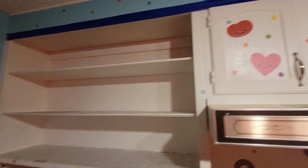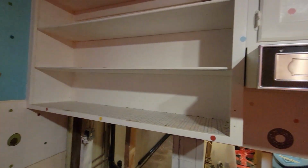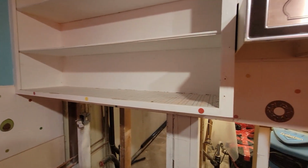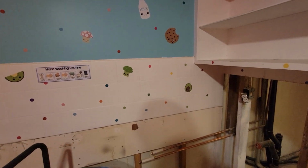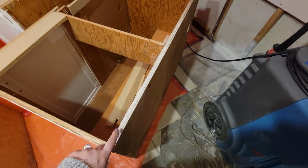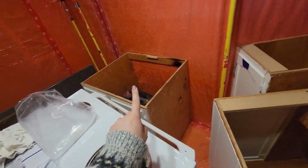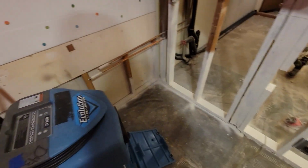So they haven't taken anything off of here. They're not going to replace the top cabinets, but likely because of everything that's going on, I think Kyle and I are just going to do a kitchen makeover. And yeah, so they did say that they're going to replace our actual cabinets, like the base of them, but they're going to reuse the countertop and the doors and drawers that were on there before. So there's that. All right.